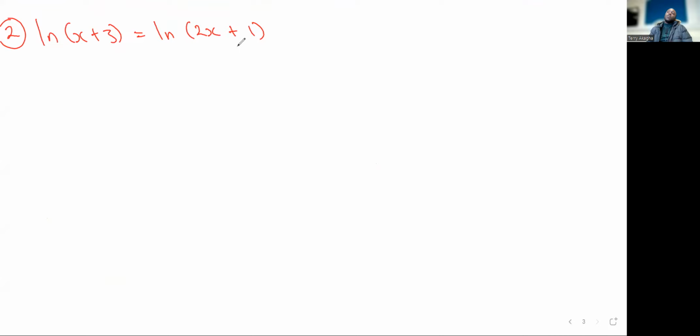So this is going to be under logarithm law 14, the equivalence law. Remember I told you in that video that when you have ln m equal to ln n, you can cancel this out and m is going to be equal to n. So we're going to apply this law here, law 14, to solve this. Okay, so let's go. We have ln(x + 3) is equal to ln(2x + 1). So we're going to apply under logarithm, law 14. So please go back and have a look at the law.